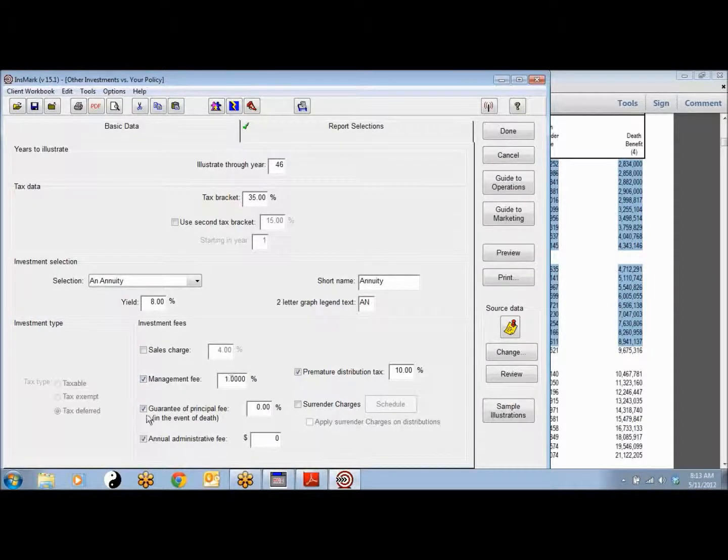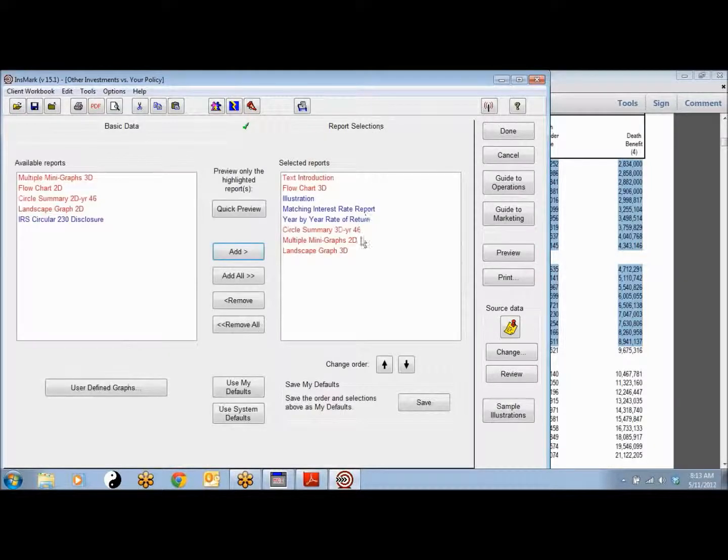Let's say it does have some management fee, and I'm ignoring all of these other fees. It does have an early distribution penalty tax because this is an annuity. And you've got this comparison basically done. You click on report selection, you pick the reports you want, you can preview, and done to save the case.